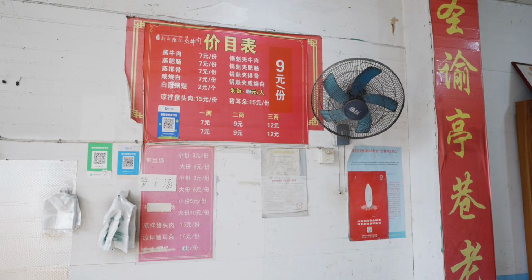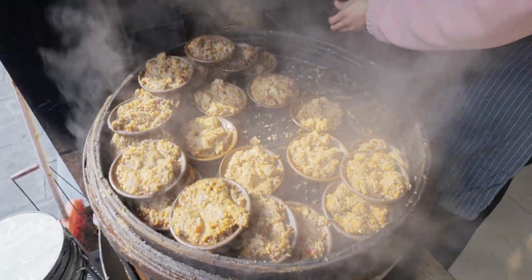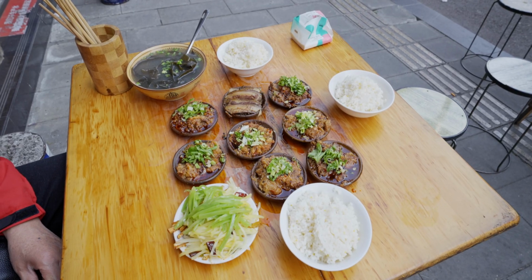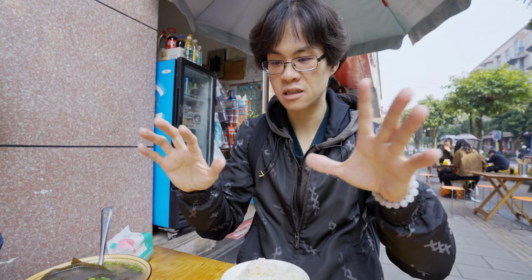Moving on, this place is called Chen, like steamed beef under the name of Chen. This place is exciting. They have all kinds of steamed items, very small plates, each for like 7 RMB, which is less than $1. We have 9 items plus a soup here. Each meat dish is like $1, and the soup and the vegetable is 6 RMB, so less than $1, and that's beautiful.